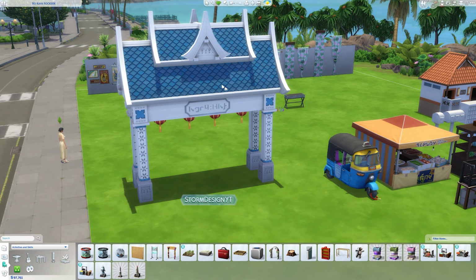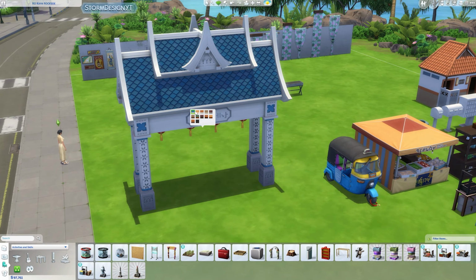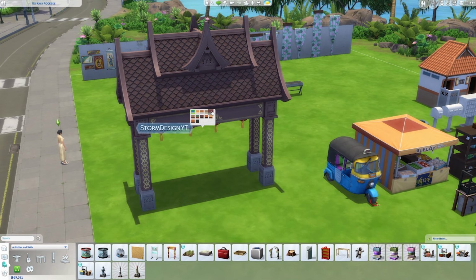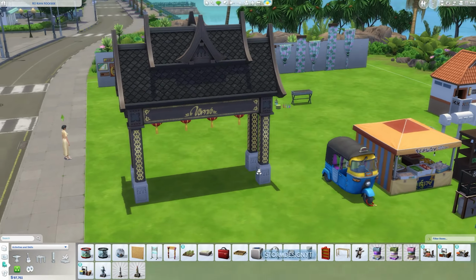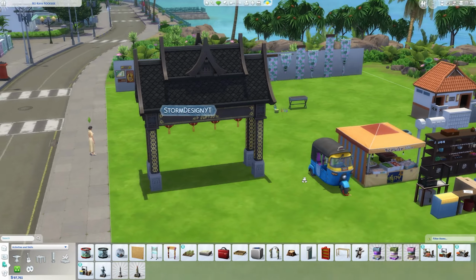So we have this here. It is for the land market. I'm not sure what that means, but it was in the catalogue, so this is what it looks like. You could use this at the front of a really fancy house or a community loft. It looks really beautiful. Like, the roofing on this is absolutely stunning.